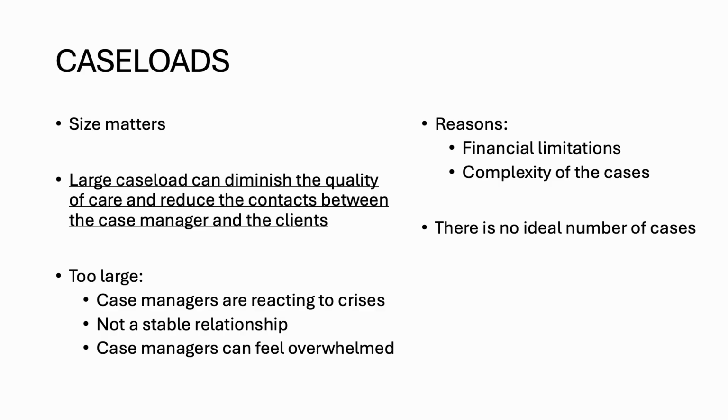And case managers can feel overwhelmed because they have 350, 500 cases. They start to freak out. They start to panic. They start to feel upset, overwhelmed. The reason why this happens is because there's a limit on how much money a company has. How many can they pay to work with all these clients? It might be very limited. We can only pay for, let's say, 5 case managers when we really need 8 or 10.